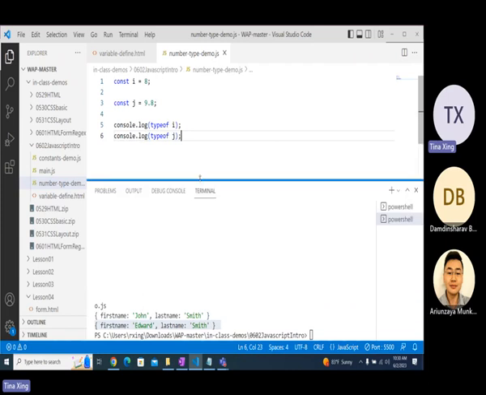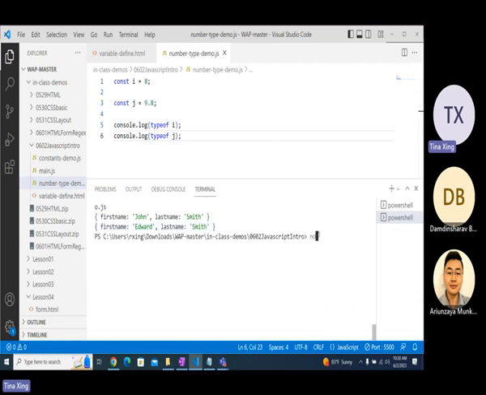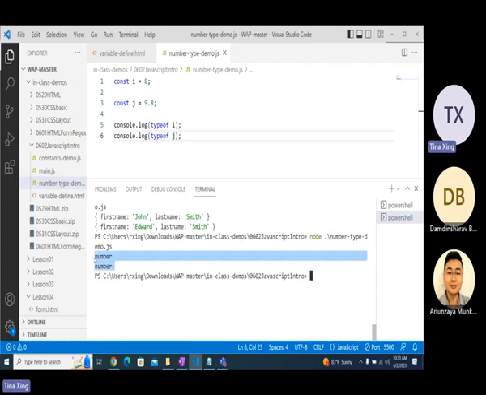And then how to execute using Node after you install Node, okay. Node is the application name, okay. Number type, you can see all of them are number type, okay.